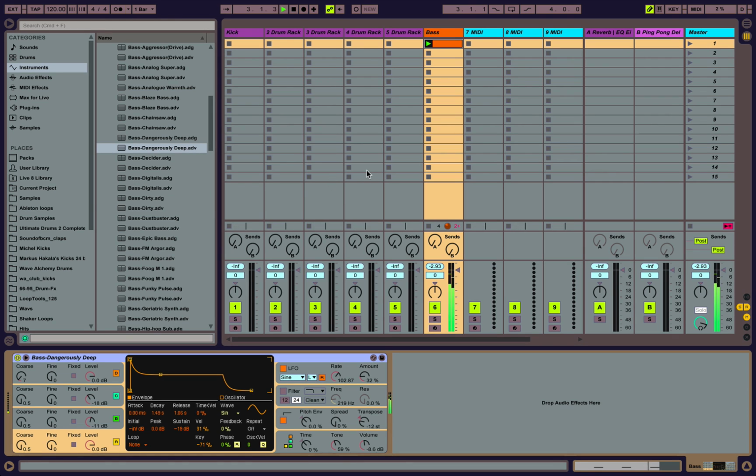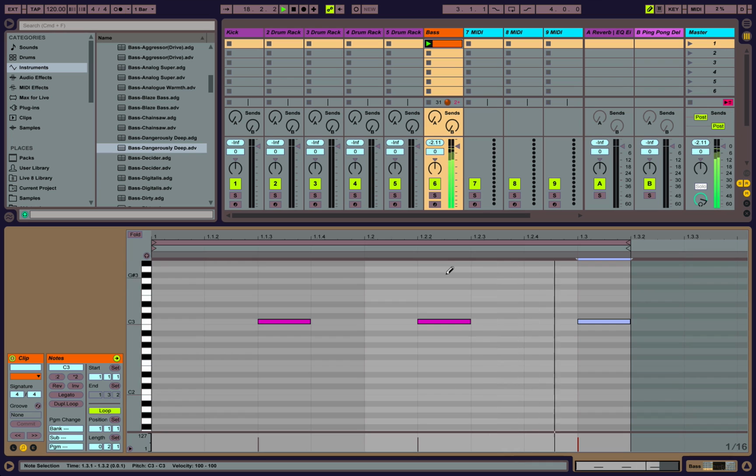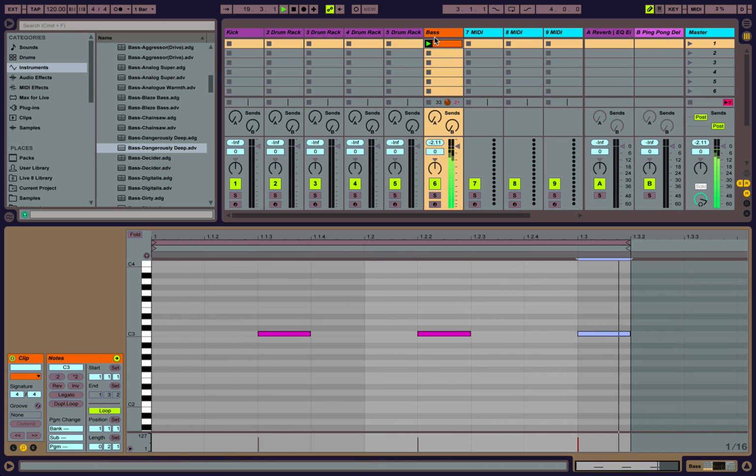Okay, cool. Now there's a bit of movement on the panning with that, which I actually don't mind that much, but maybe I'll adjust it later on. Let's have a listen. It's quite a low sound. I'm just going to bump up the octave one. Okay, that's better. Okay, cool. So that's just playing one note right now.